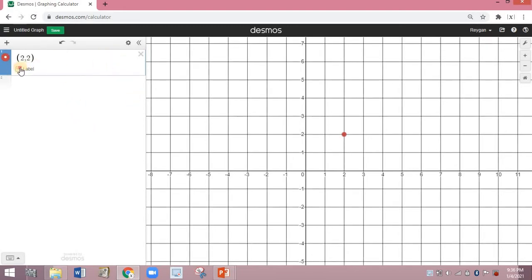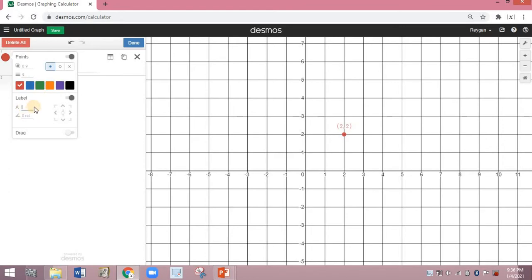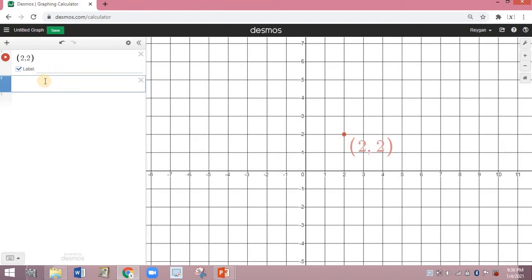Okay. Next, lagyan natin ng label. Medyo maliit, lakihan natin ng bahagya yung label. Gawin natin tong 3. Okay, so ito yung point na (2, 2). Next, gawin natin yung given line. Yung line na given is y equals 2x plus 1. Okay, ito yung given na line. So gagawa tayo ng equation ng line na parallel dito sa kulay blue na dadaan dun sa point na (2, 2). And that's our goal.